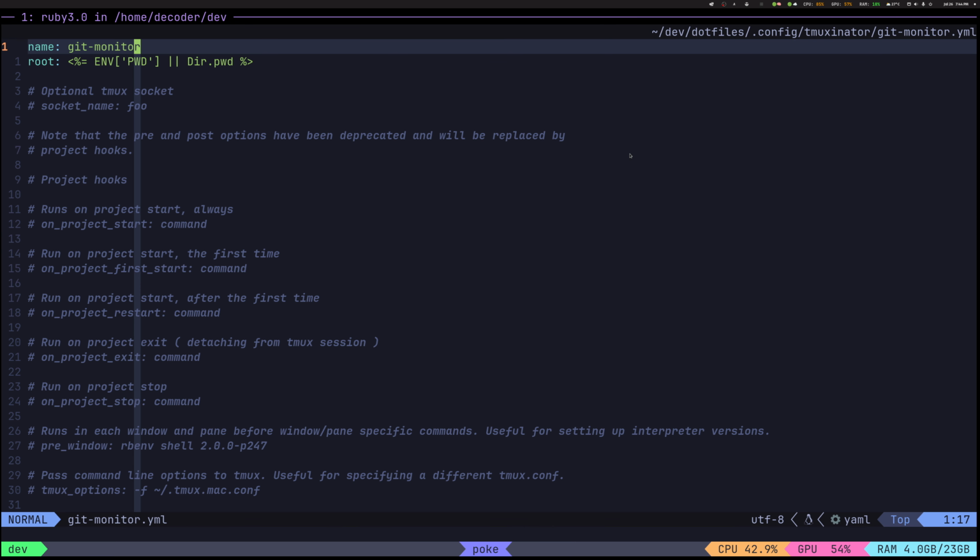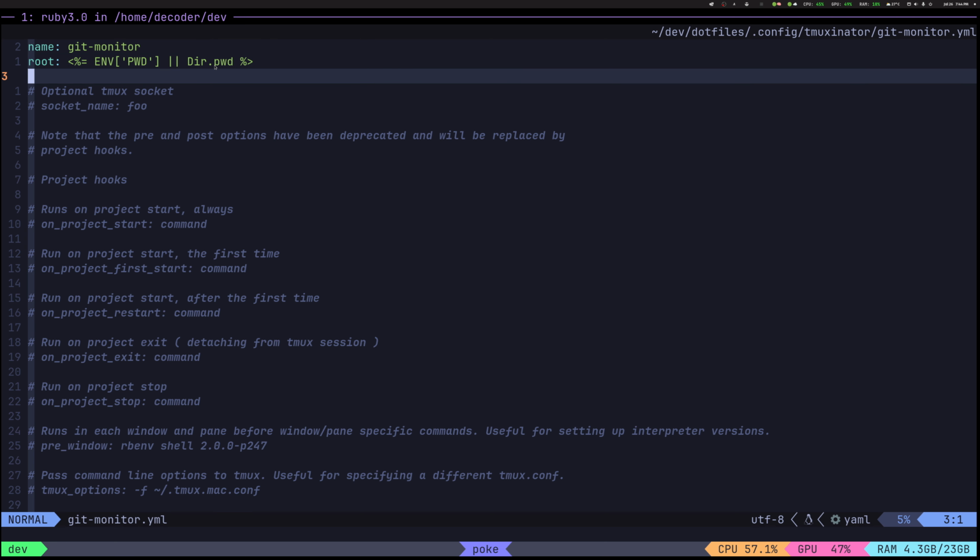You can see a super simple YAML file here, and here we have a variable. In this case, either I am taking the environment variable pwd from where I'm calling the session, from where I'm executing it, or I am just providing this dir built-in Ruby variable.